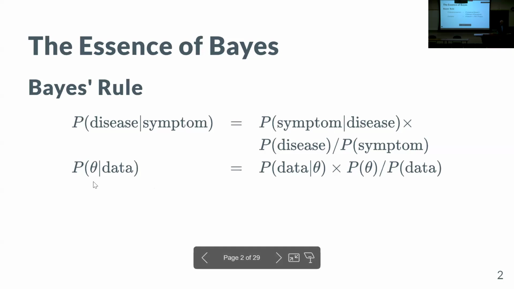When you talk in general, we have some probability about an unknown quantity, and I'll just use theta throughout. Theta could be a difference in means. It could be an odds ratio, risk ratio, hazard ratio, anything you want. It's something you don't know. It's something that generated the data, but you don't know what it was. It's like a treatment effect.